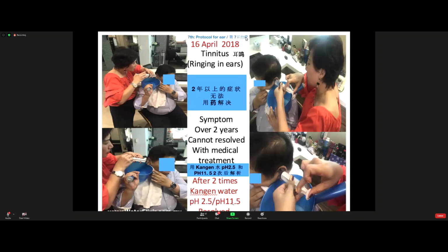This is Taki from our office, and he came to visit me at my home in KK when he came over. And then he told me he got buzzing ear, tinnitus. He said, buzzing ear for 2 years. Doctor also cannot help. I said, you come now. I said, let my wife do it for you. She did it for him 2 times only. The next day, the buzzing had gone practically nearly about 70%. Then he continued to do it himself in the Kuala Lumpur office, and it's totally overcome. This is amazing. This is also in the little booklet.